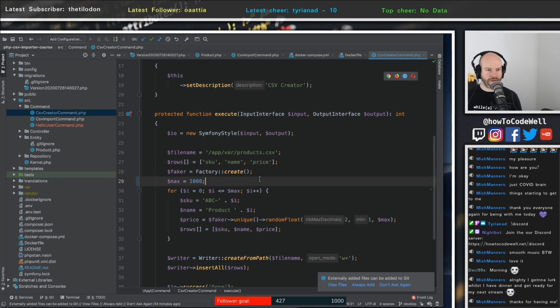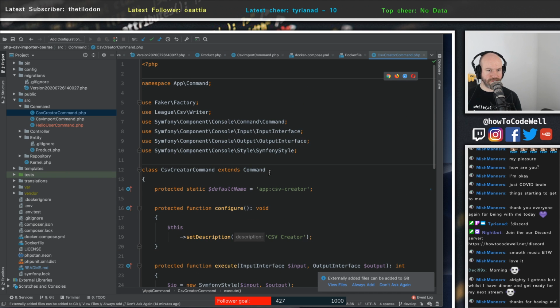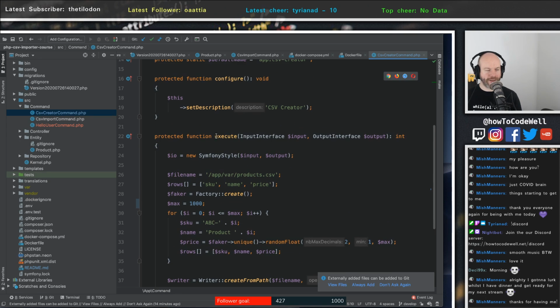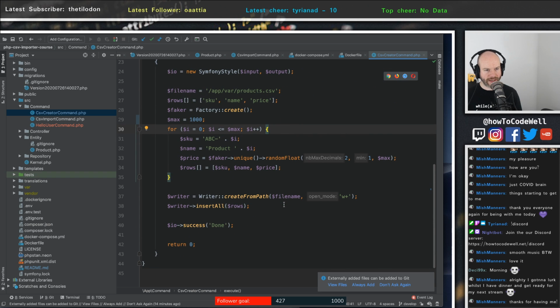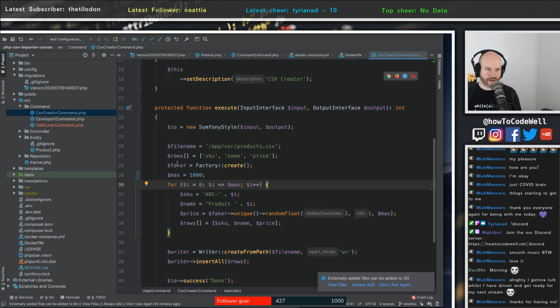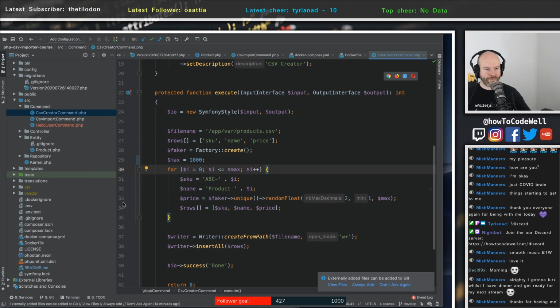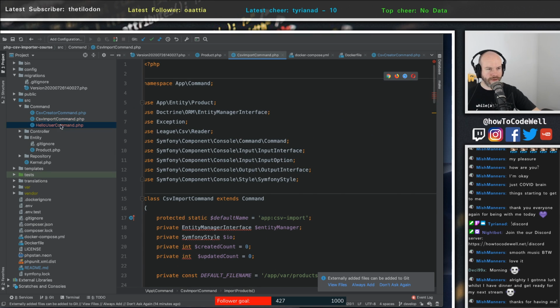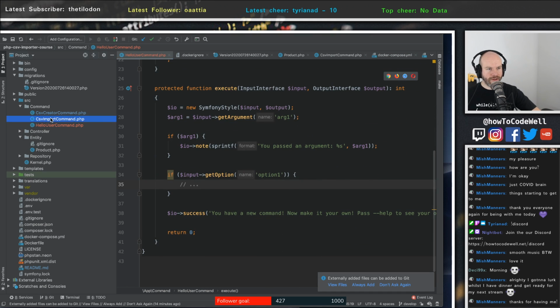This is the SKUs. We're using the CSV, where are we called? The league stuff. We're also using Faker. Now, should I bother with that? Because the thing is, again, there's going to be a lot of things to teach here. I want to try and narrow it down as best as I possibly can. Maybe we can limit that out. What's the Faker actually doing? If I can remove that, I will. The Faker here is randomly generating a price. What are we doing on the import? We're not doing anything with Faker on the import. No, of course we won't. That's fine. Wrong file. Wrong file. Here we go.